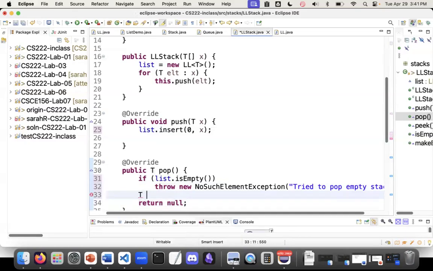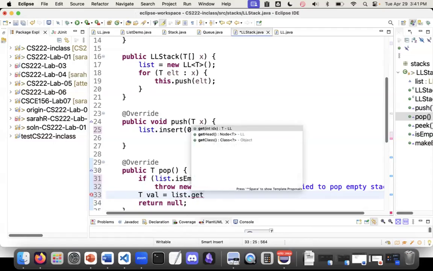So we've got a method get head, or we've got get given an index. And so let's think. We want to get the actual data there.